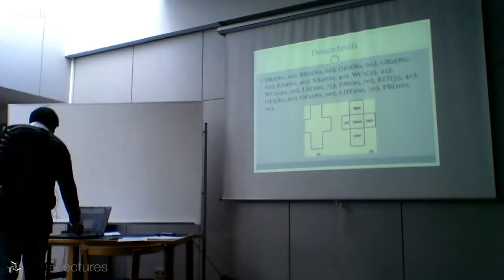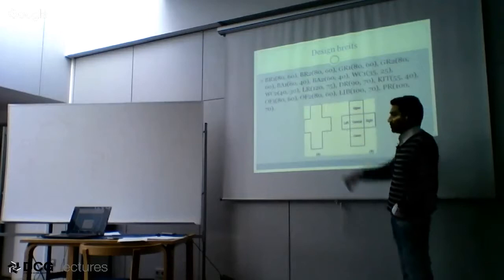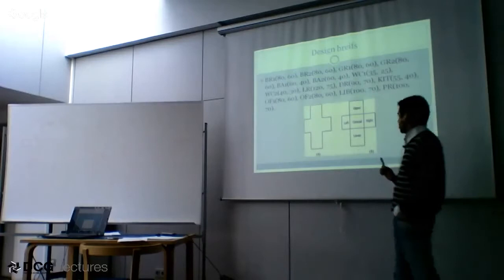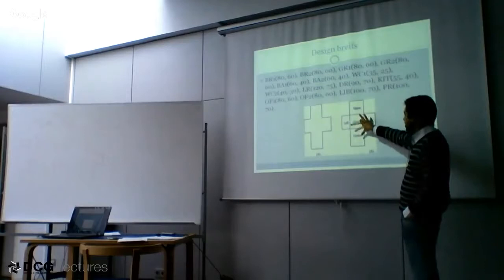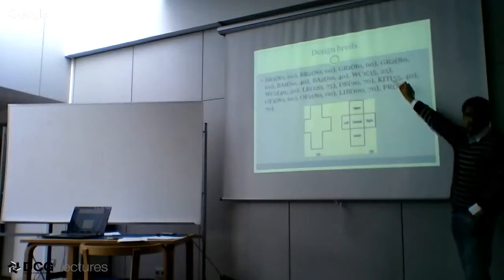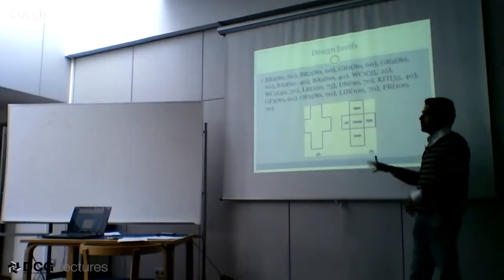Now if you see this floor plan, since we are dealing with a complex problem where the number of rooms can be very big, we think that we can divide it into rectangles. We can divide it into three rectangles also, something like this. But since the number of rooms would be big, it's good enough to divide it into five rectangles, which means that we can divide the given rooms into five groups. Then for each group, we construct a rectangular floor plan, and then we adjoin the five rectangular floor plans to get the plus shape floor plan.